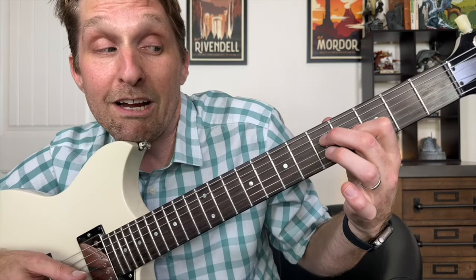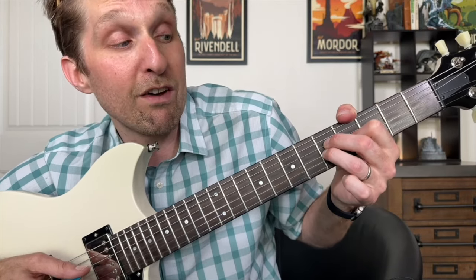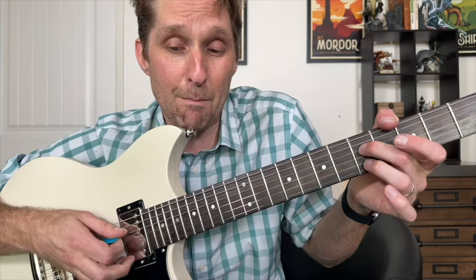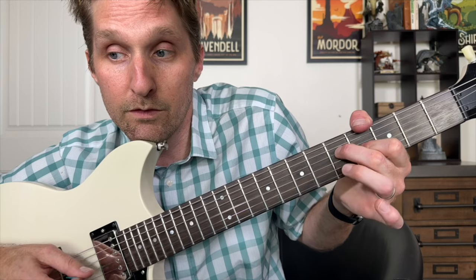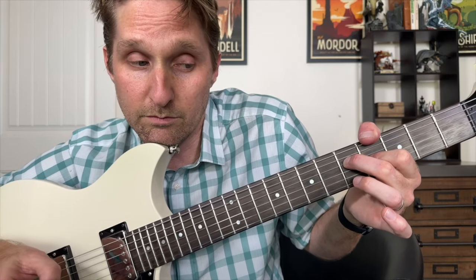Then with your ring finger, play the fifth fret on the third from the bottom. Play that note. Get rid of your ring finger, play the same string, and then go back to five on the third string from the top. That part there was... The rhythm is slow, fast, fast, fast, fast, slow.